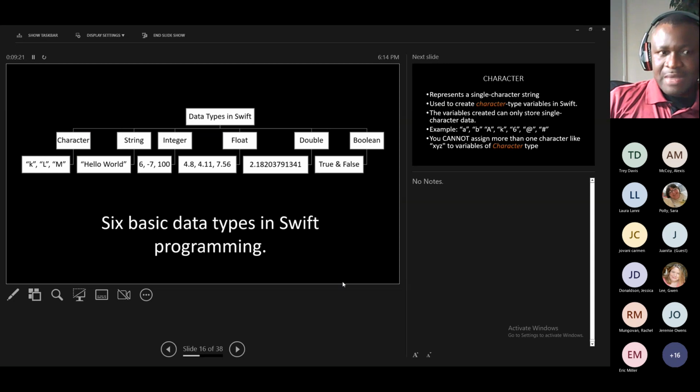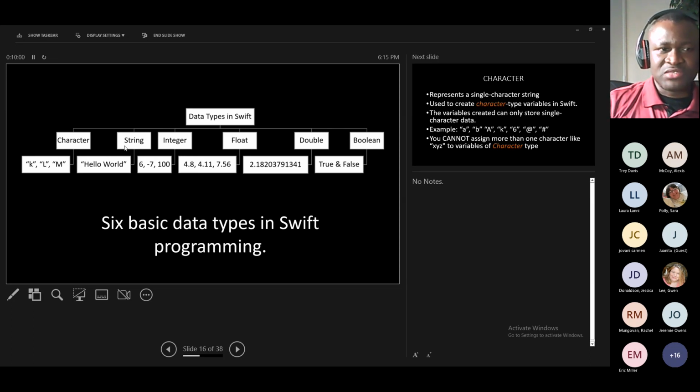And I showed us different examples of each of these data types, right? Character, string, integer, floats, and what the differences were. Character is literally one letter, the alphabet, for example. And it's not just the alphabet. There are other things, like I could have 6 or 7 as a character. I could have an at sign. I could have an emoji as a character. All of those things, provided it's just one letter, it's a character.